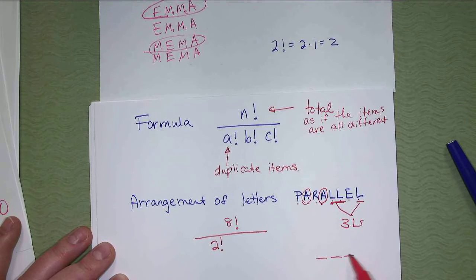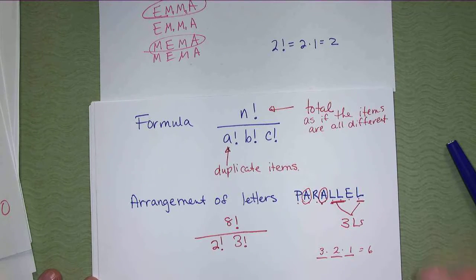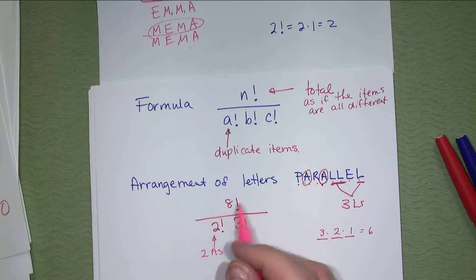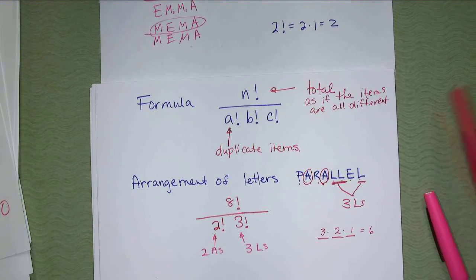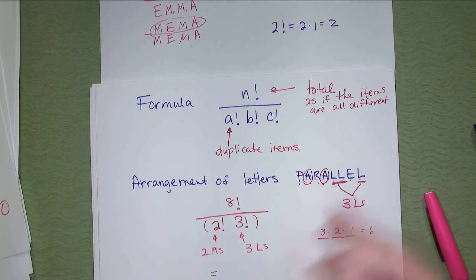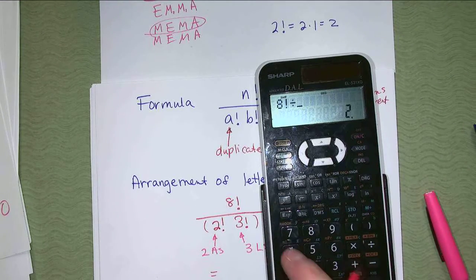So how many ways can you arrange 3 things? So they were all different. Well, you pick one for the first spot, one out of 2 for the second spot. So there's 6 ways to arrange 3 items. So we need to divide by 6, which is 3 factorial. So these were for the 2 A's, and these were for the 3 L's, and then this would be your answer. And if you're putting that in your calculator, the 2 and the 3 are both divided, so you'd have to hit divided by both of them, or you could stick it in a bracket. So 8 factorial divided by 2 factorial divided by 3 factorial.